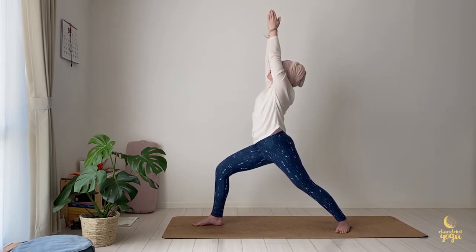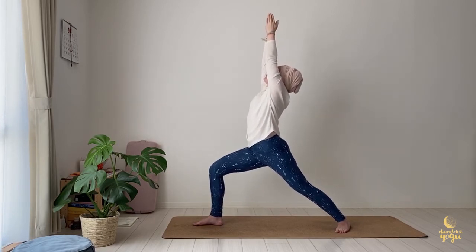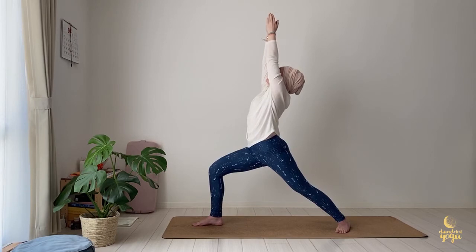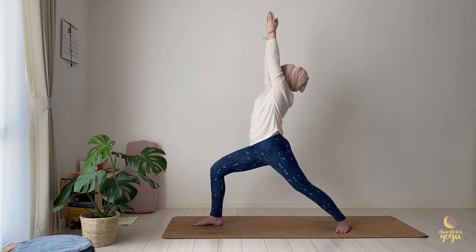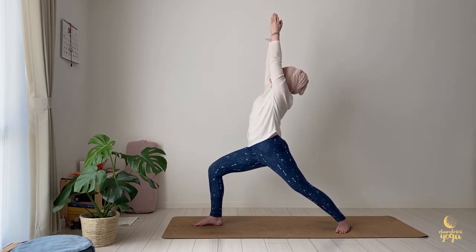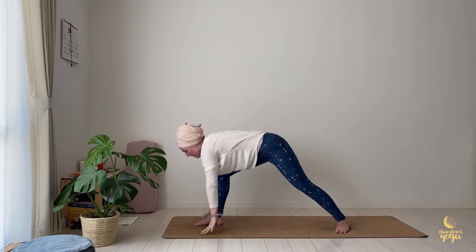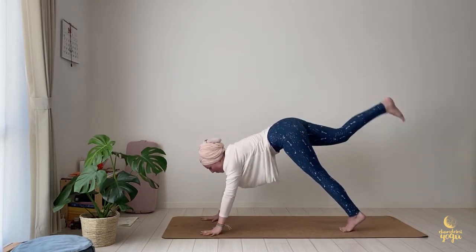Find a neutral pelvis here, so we are not overarching the lower back. And maybe sit a little deeper into the pose. Look at your hands. Breathe. Strong in the back leg. On your next exhale, both hands down on the mat, next to the right foot, step back plank.